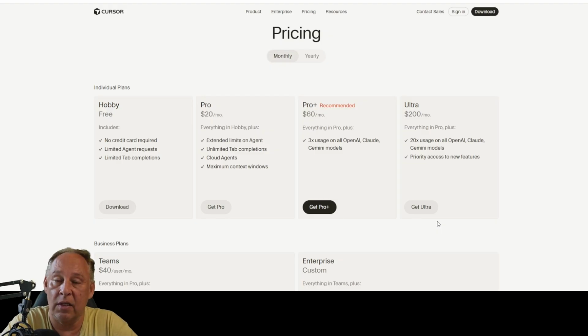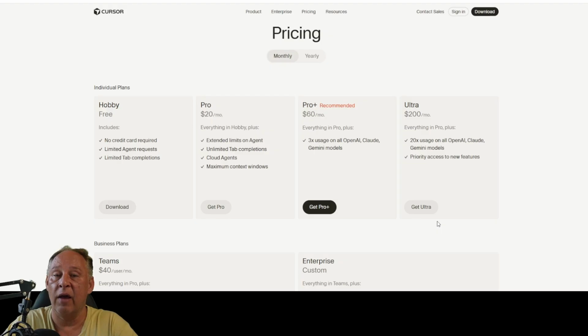And consider this, 480 Rand, you have a full-time programmer working for you day and night, 7 days a week. It is the bargain of the century. You can even run 2, 3 different agents. If you had to employ somebody to do the coding part for you, to do the same as what you can do on the pro plan, you'll need 2 or 3 programmers employed. So we will look at the hobby plan first.